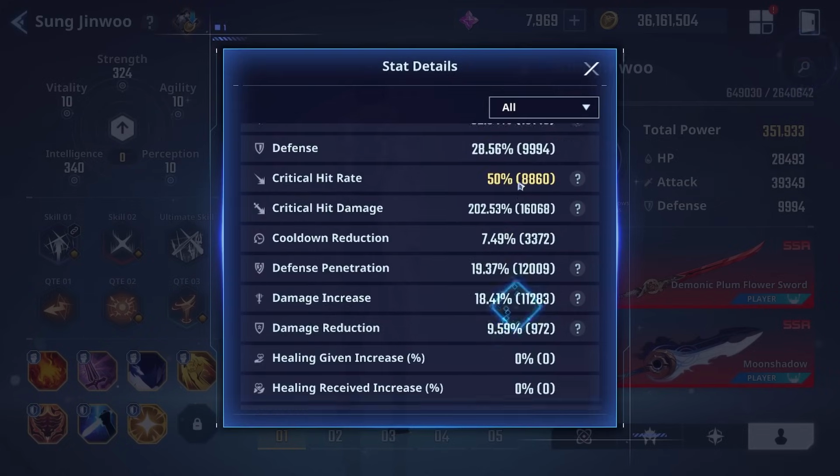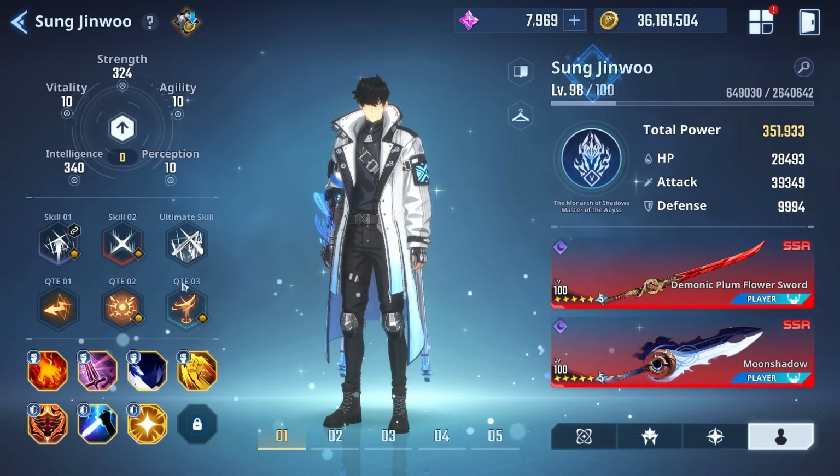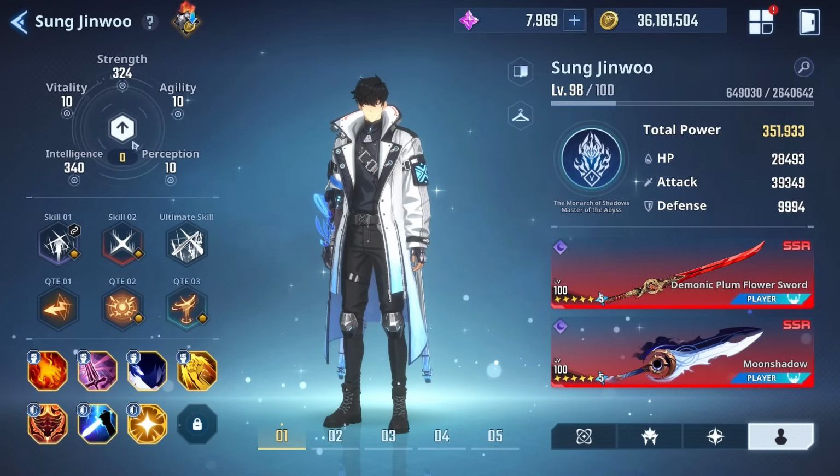So if you look at our stats here, you can see cooldown reduction, we're at 7%, and with Reawakening getting another 20%, allowing us to spam our skills, which is a must on this run. Now when it comes to meta stats, you can also run Perception. So you do want to put some of these stats right here in Strength into Perception.